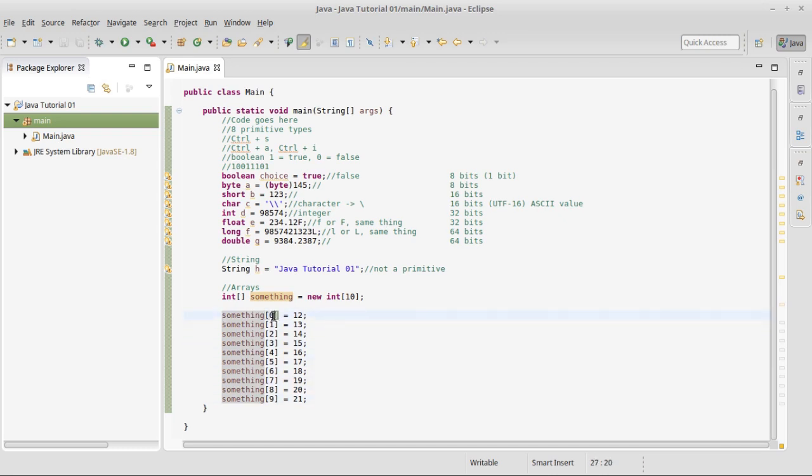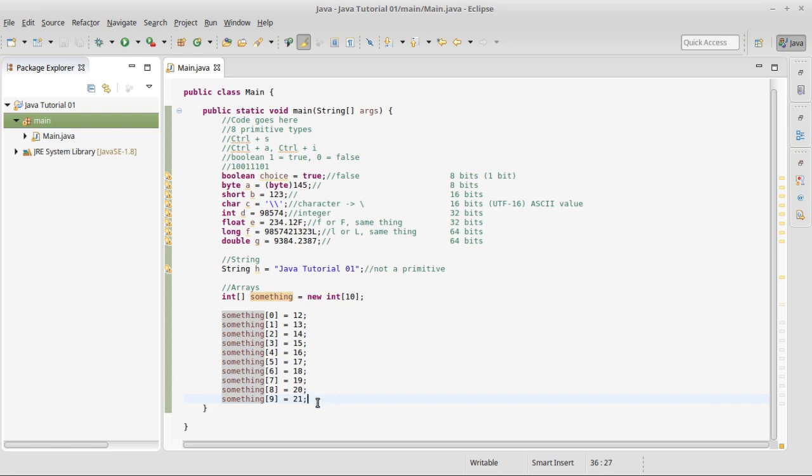Which is why it gets confusing to some people who start with coding, because they're not really used to starting from 0. But if you think about it as starting from 0, it will take a little bit of time to get used to, and then once you get used to it, it will help you with a lot of other programming languages. Most programming languages, at least as far as I know, use a 0 index. So this is definitely a good idea to remember, to be able to use an index that you can start from, because unfortunately that's how most languages work.